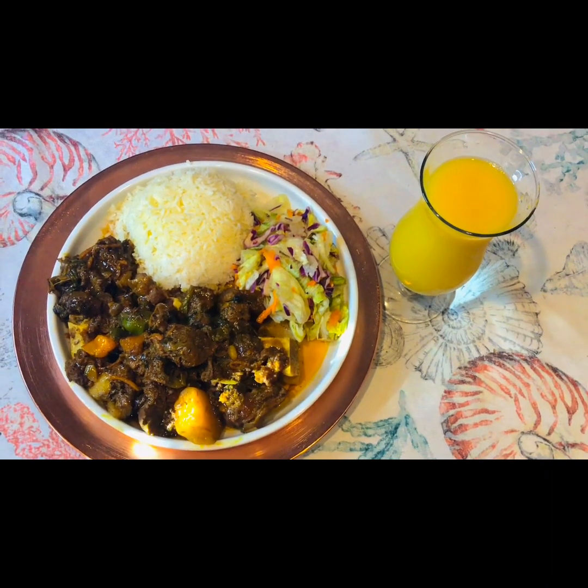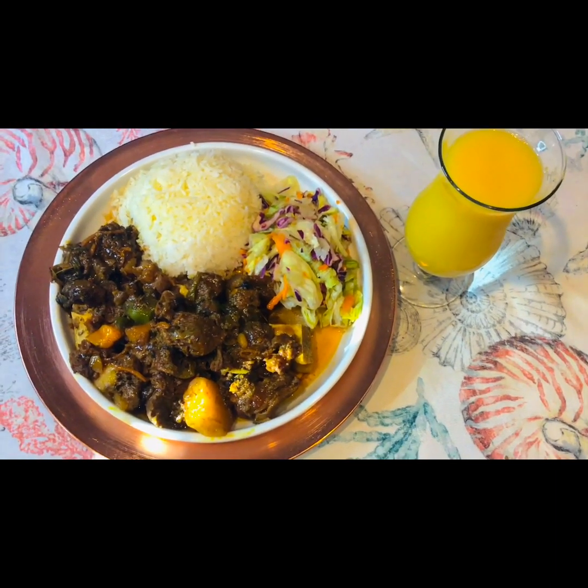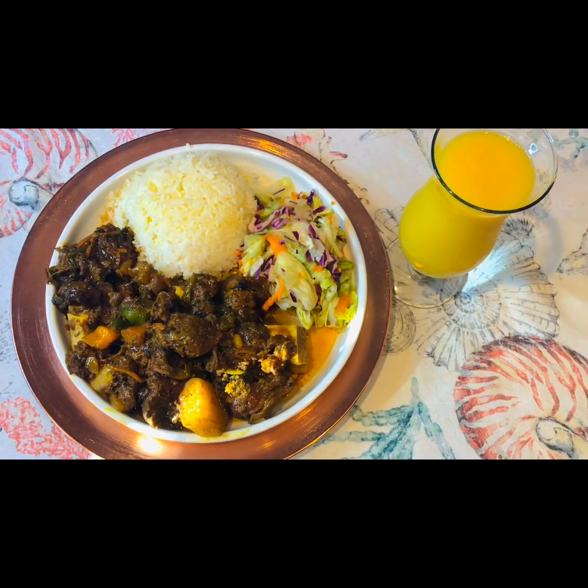So guys, this is my curry mutton with my white rice and a little vegetable at the side and a nice glass of orange juice, guys.